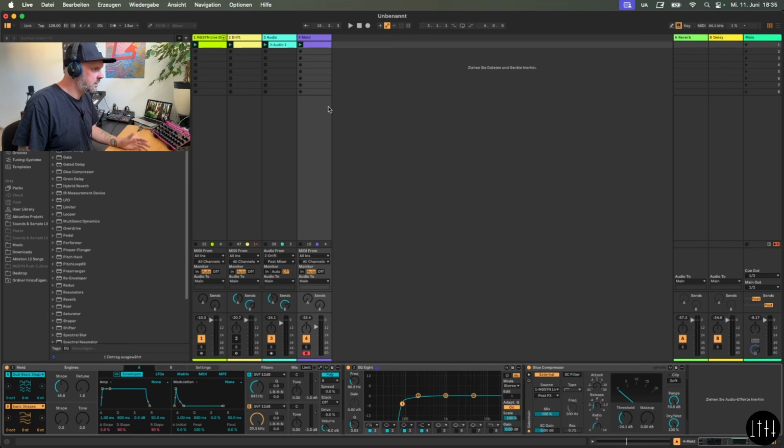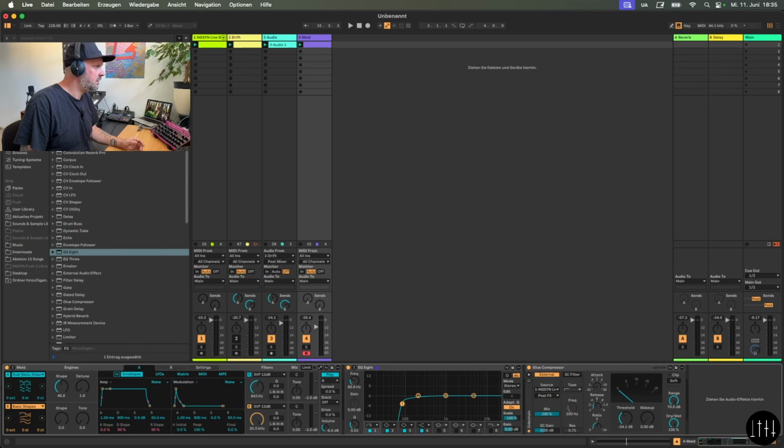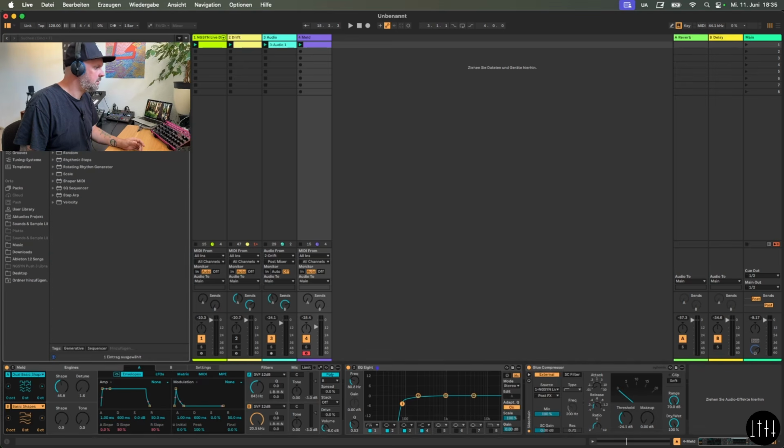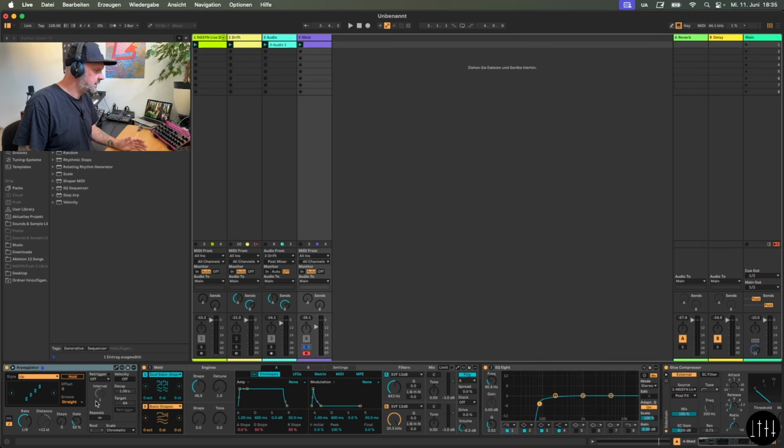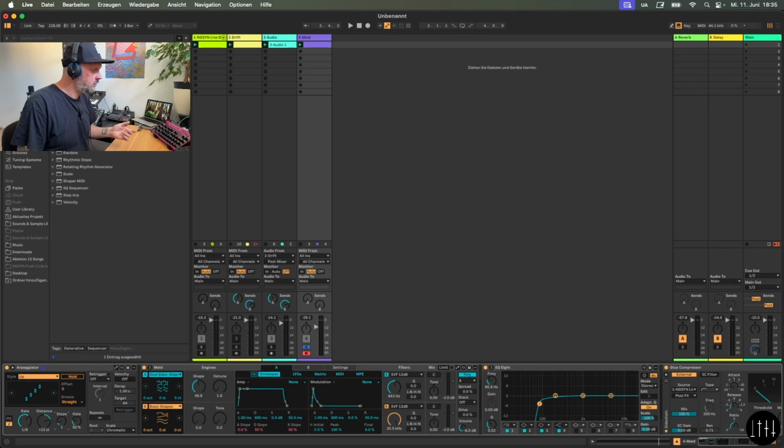What we could do now is throw an arpeggiator on the Meld for the bass line, and let's see how this might sound. What I like to do with the arpeggiator is leave the rate at 8th notes or 16th notes and set the steps to 0, because I want to play with one note. When I find the right note, I could maybe add one step or play with the distance. But I want some kind of rhythmical groove happening in the bass line, which I can then play with and develop further.